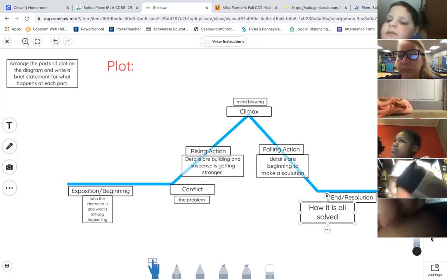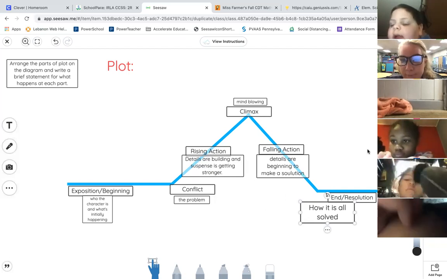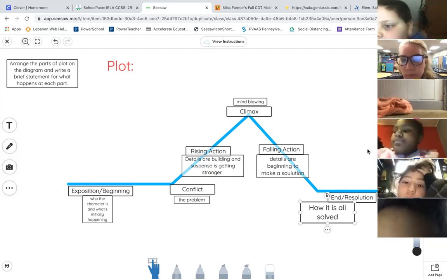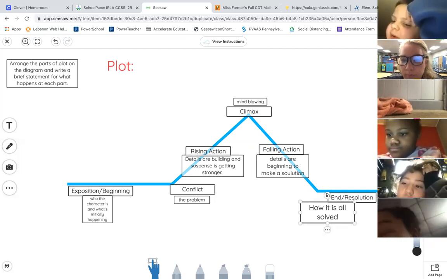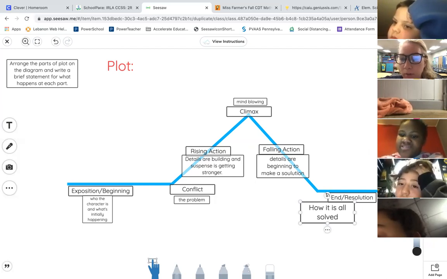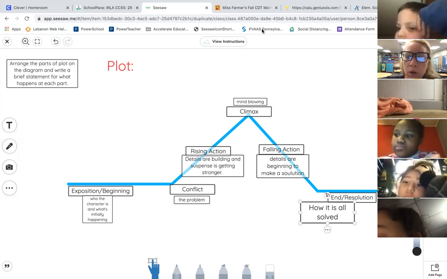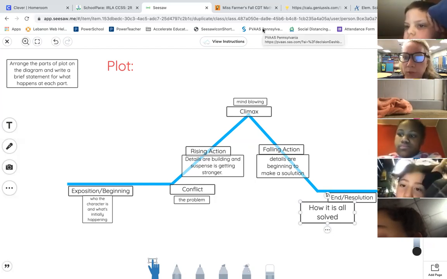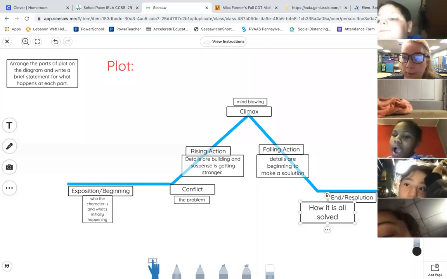Miss Farmer. Yes, honey. I have that thing on where I see four people's screens, and I accidentally clicked on someone, so now I can't see your screen. You can click off of them, or move until you find me, and then click on me again, and it'll come back up. Oh wait, I have it on you, and it's not coming back up. Oh, so you want me to stop sharing so I can reshare so you can see the screen? Yeah. Okay, sorry, I was a little confused there for a moment. There you go. Can you see it now? Yeah. We're all back. Good.